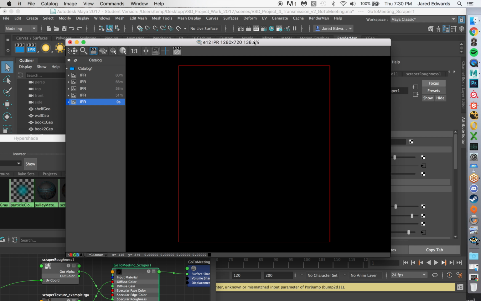I don't remember the one I used, but let me just assign a new one. So I'm just going to grab these guys. Oops. And let's see, what do we want to do today? Let's do copper. If I just right click on this little copper preset, import and assign to selected, it's going to put it in the Hypershade and assign it to those objects. Okay, copper's on there.